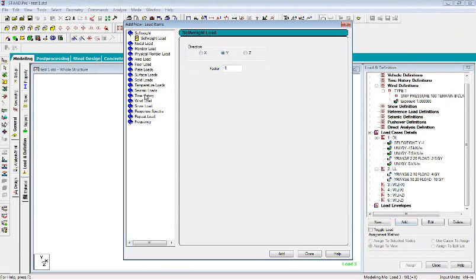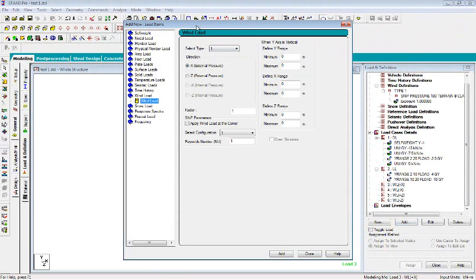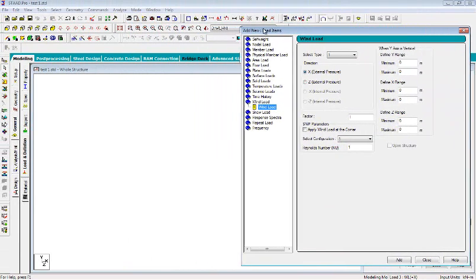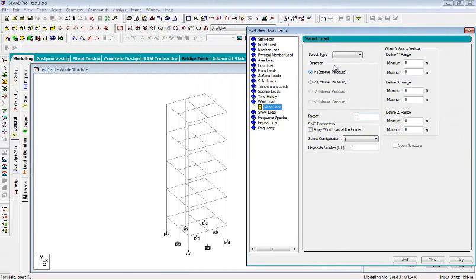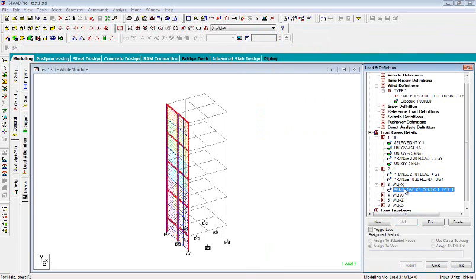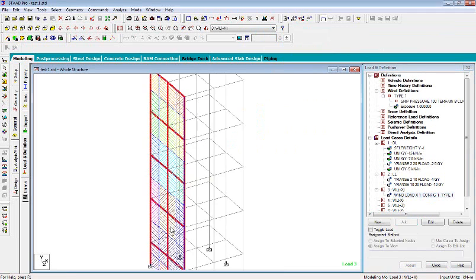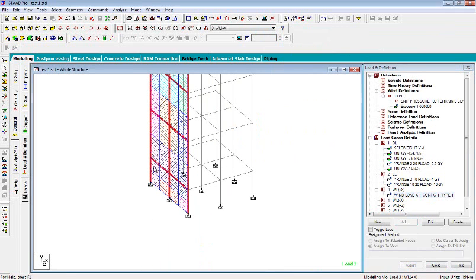Go for add, then the wind load, then let me move it aside and show you the difference of what happens. External pressure, and if I select it and add, close. Now you see the external pressure has been added, but you see one thing. Let me just maximize it. Wind load is also acting below the foundation. How can wind load act below the foundation?